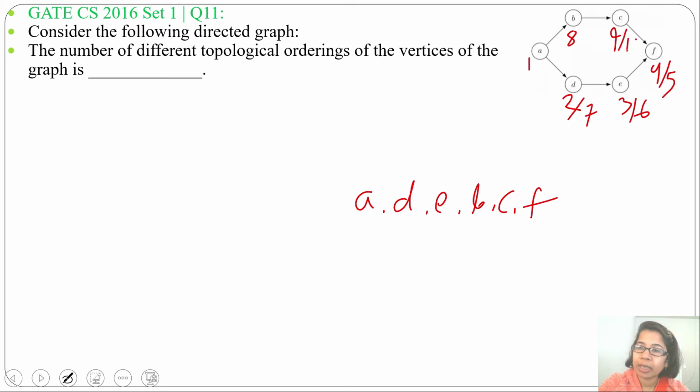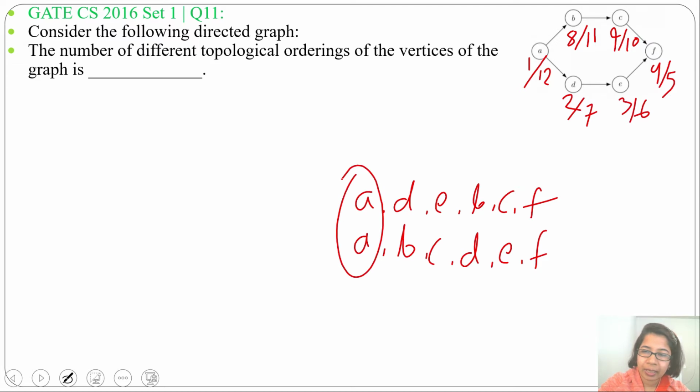Next C finishing time will be 10, B finishing time will be 11, A finishing time will be 12. So we got another sequence A, B, C, D, E, F. Start with A, end with F, and in between D, E, B, C or B, C, D, E. We got two sequences by DFS based algorithm.